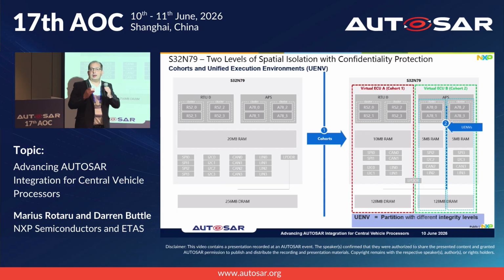For example, we are running classic AUTOSAR multi-core. So I have many cores. I have AUTOSAR deployed on those many cores. Between those cores and peripherals, I can create the second level of isolation to make sure that some applications, which are safety applications, are not impacted by, I don't know, QM applications. So basically, it allows me to run OSs multi-core with different integrity levels, with applications having different integrity levels. This is the difference between cohorts and domains inside of a cohort.